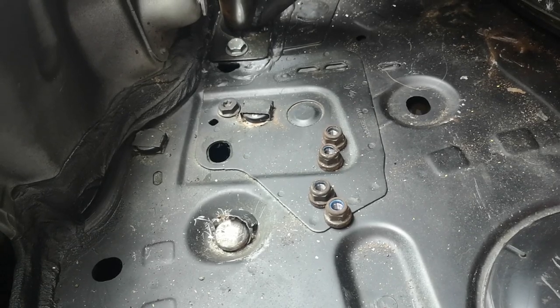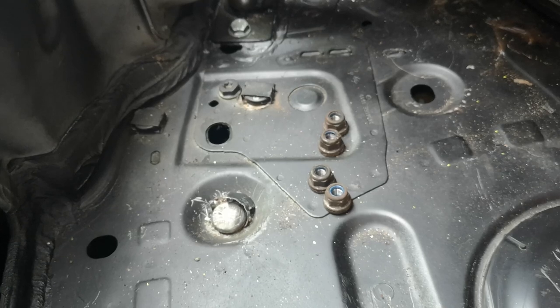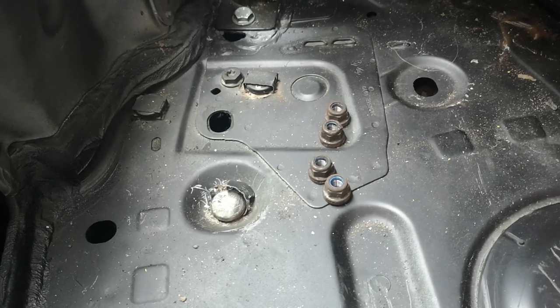Yep, same story other side. Back two undid fine. Front one, not fine. So yeah, gonna guess we're gonna chop something. Of course, this would be a lot easier if I hadn't installed a bucket seat. I'm trying to get everything in through this gap.